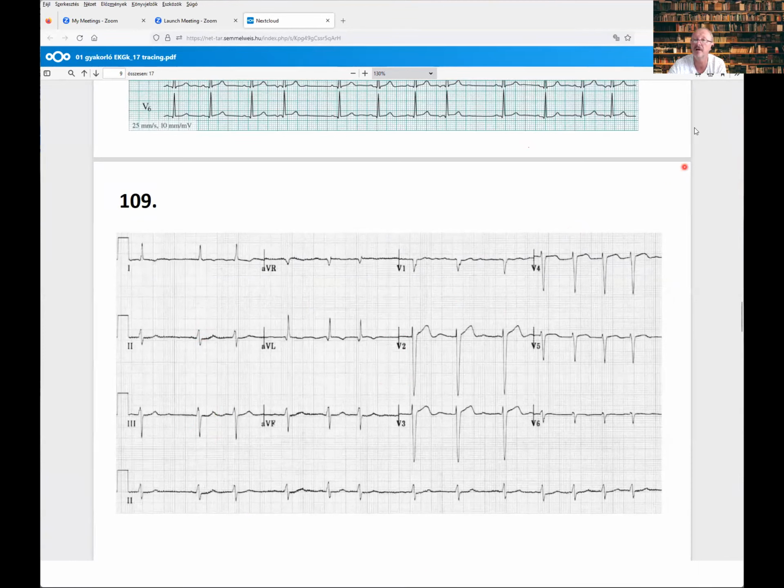Do we have P waves? For the rhythm, I feel like there's a premature beat or... No. Can you point to which one is out of order? That's a longer one, a shorter one, a longer one. They're not the same as this one. So I do not see any kind of rhythmicity. I do not see a shorter one, then a normal one, then a shorter one. You cannot point to beats that are out of order. So it means it's arrhythmia absoluta. So arrhythmia, no P wave again.